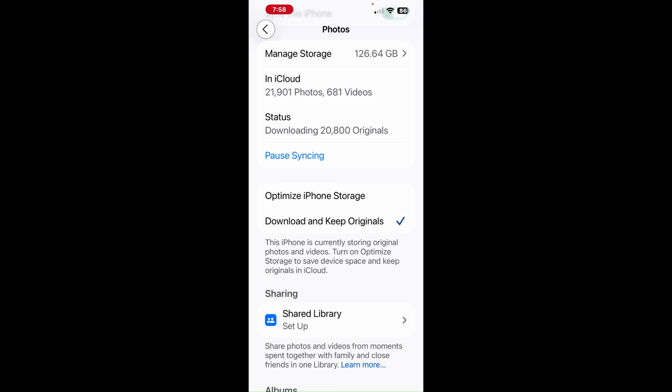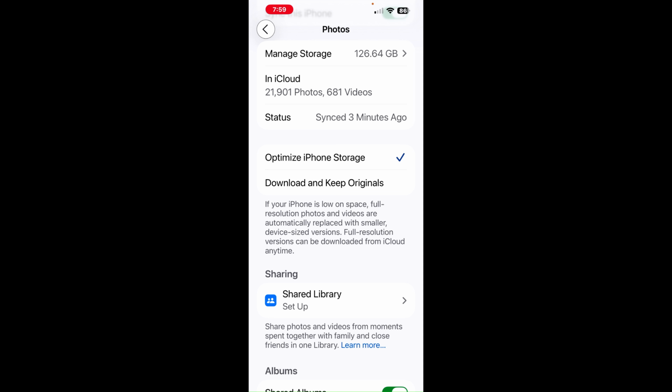I would venture to guess most of you have Download and Keep Originals checked there. Well, a better solution is if we click on Optimize iPhone Storage, it says if your phone is low on space, full resolution videos and photos are automatically replaced with smaller device size versions. The full resolution versions can be downloaded from the iCloud at any time.